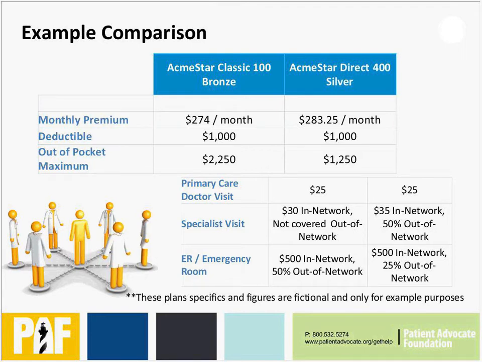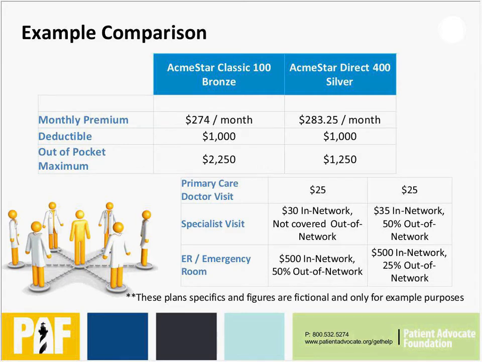You can see where the primary care doctor visit copay is the same. It's both $25. In the bronze plan, you actually pay a little less at the specialist, but you don't have any out-of-network coverage. Also not recommended for somebody who's dealing with a cancer diagnosis to not have out-of-network coverage. That means you cannot go out of your state generally. As compared to the silver plan, where you pay a $35 copay, but you actually have out-of-network benefits where they're going to pay 50% of the bill.